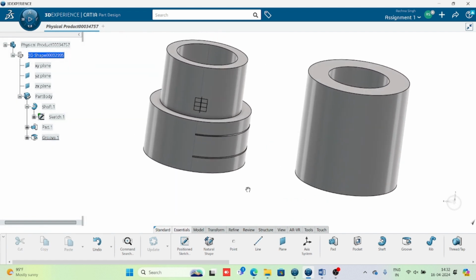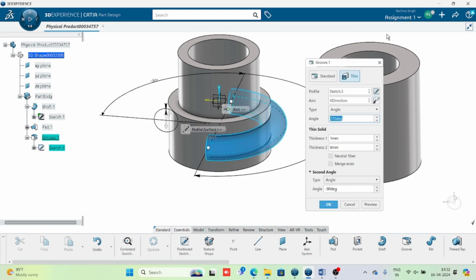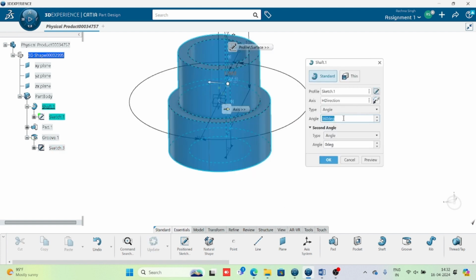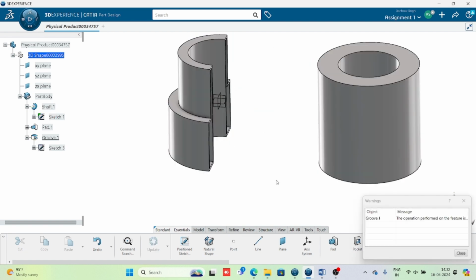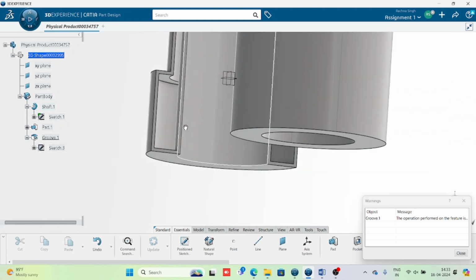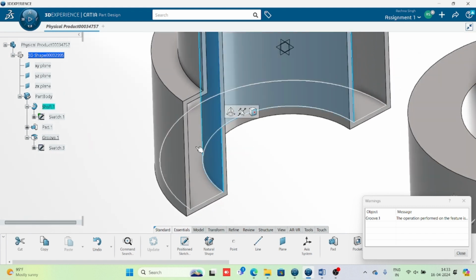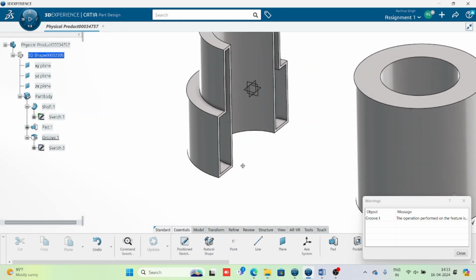Now I've created a thin cylinder. I'll show you the thin command in this one. So I'll just use thin preview and I will make it 180 degree, fine, and thickness to be 2 mm. Preview, okay. So now how we can create a thin object entity. You can see now the material is added along the sketch. Clear? So the same thing we have studied in the pad command as well.